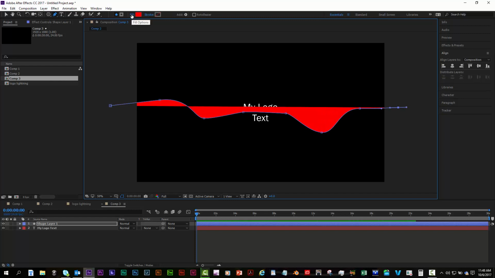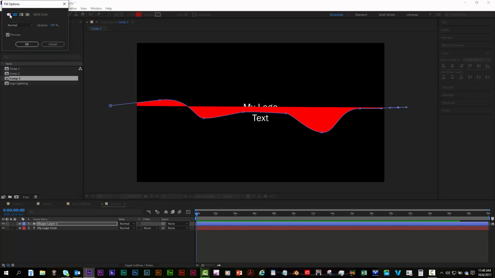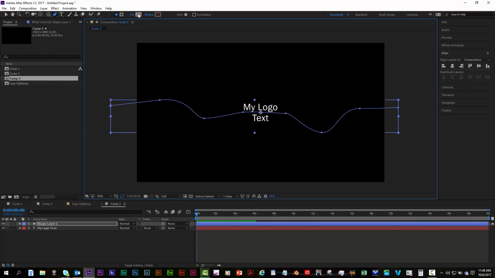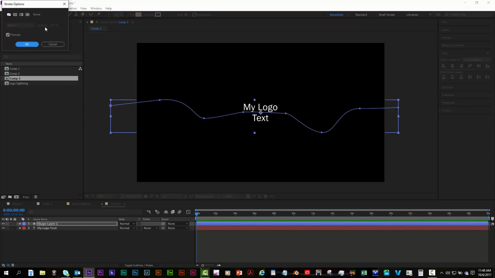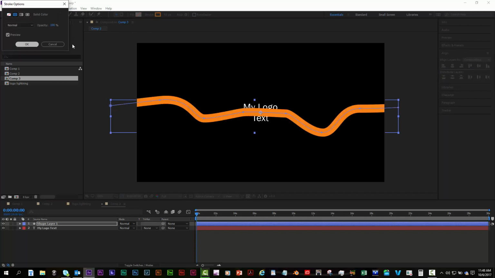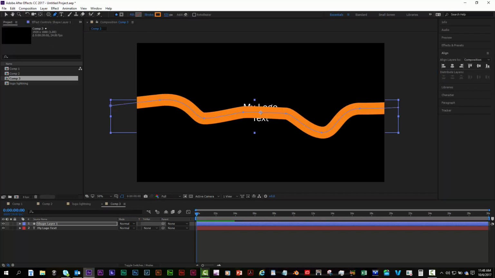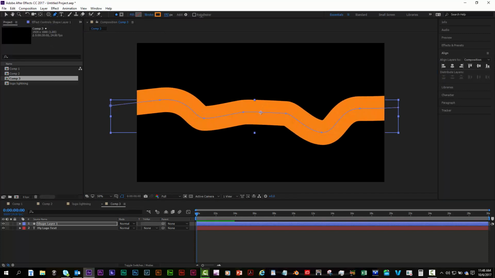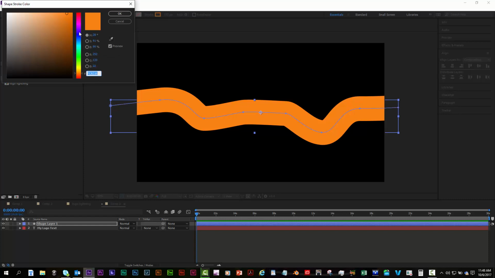Okay, now I don't want to fill, so I click the word fill, not the actual color. That will change the color. I do want to stroke, so I'm clicking the word stroke. I'm using a solid. Okay, I want to make sure that it's wide enough to cover the type. There we go. If I need to change the color, then I click on the color swatch. So that's what I would do for fill if I want to change the color.